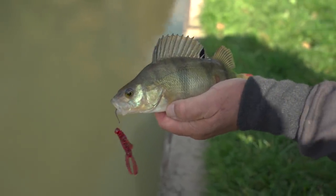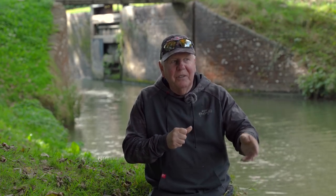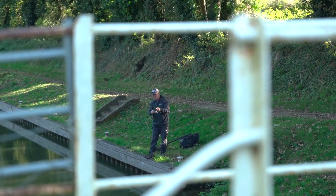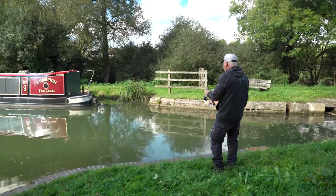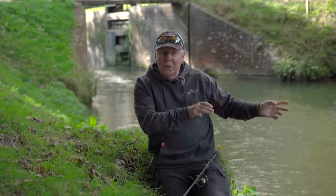It's not just the features that you can physically see - think about the features that are under the water. Be that the ledge of the boat channel, or a stream coming back in on the Kennet and Avon. You've got what we call a top-up system, so you get a stream coming in which is almost like a river in winter. You get a crease, so you can fish either side of it. You can't see it from above, but underneath the water those fish can be tight to that ledge, be it predators or fry.